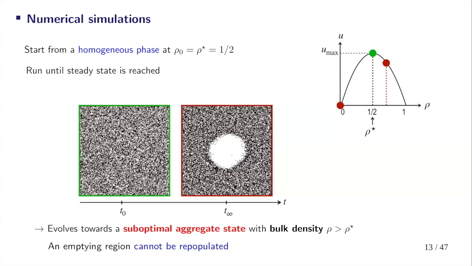Yes? What would happen if you had confinement, like instead of periodic boundaries? Yeah, you would have the same phenomenology, exactly the same. The boundaries are supposed to be an order 1 over L effect. It's a second order effect, the boundaries. So if the system is large enough, you don't care about the boundaries.